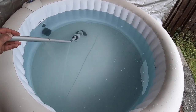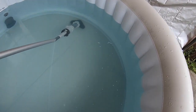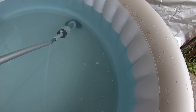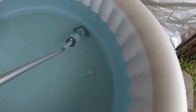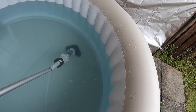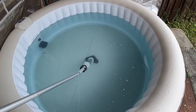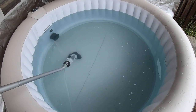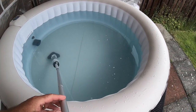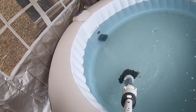you can just scoop that around, and I think you can see there, left a little bit of dirt. I don't know if you can pick it up in the video, but you can see there it is. Just run that along there. That takes care of it. Really good, and you can just spend 10 minutes and you've got a nice clean, and that all helps on keeping the filter from overworking.